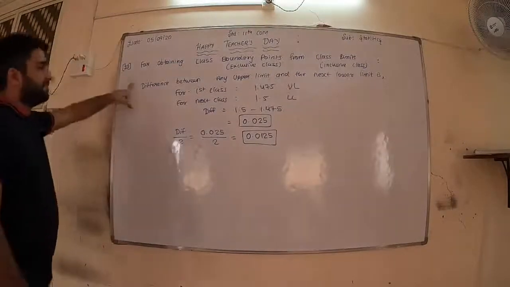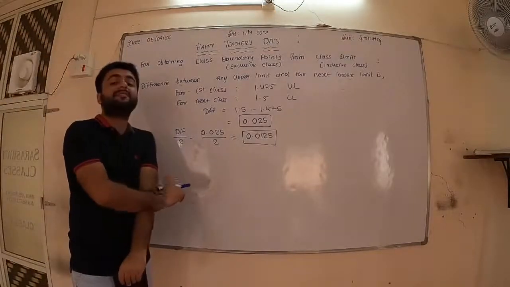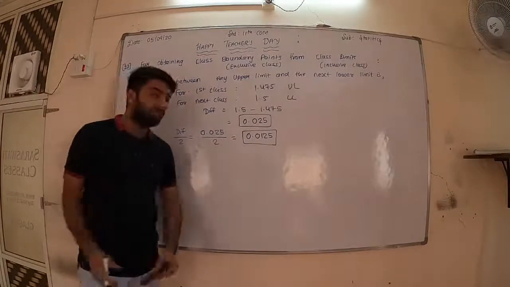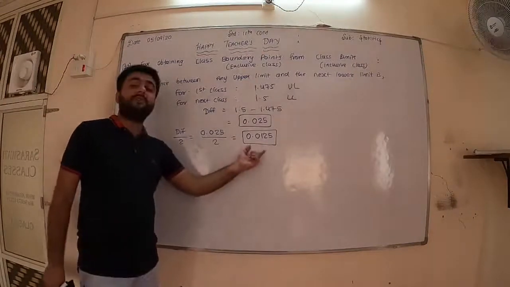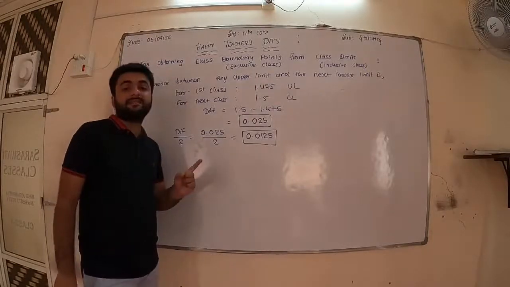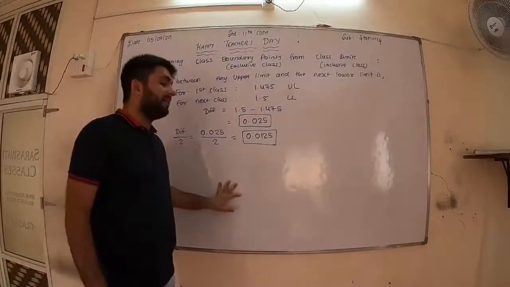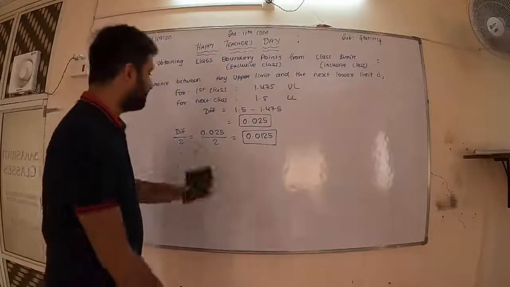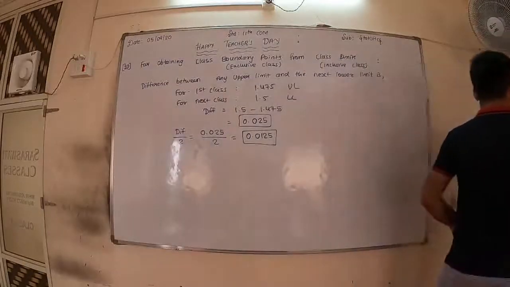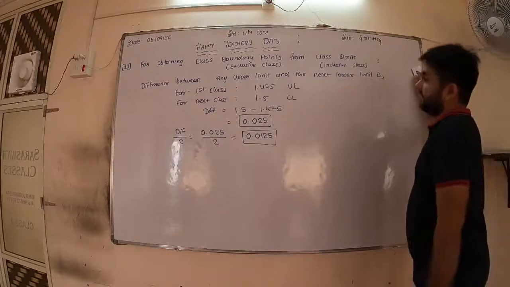So this simple calculation you need to write. Why you need to write? Because here the difference is not 1. Here the difference is 0.025. So what we have to add and subtract? 0.0125. Don't forget this thing, please friends. This is very easy, but if you are forgetting this thing, then it will be very difficult to understand. Okay, now we are solving some. You may write, you may see it, you may write.